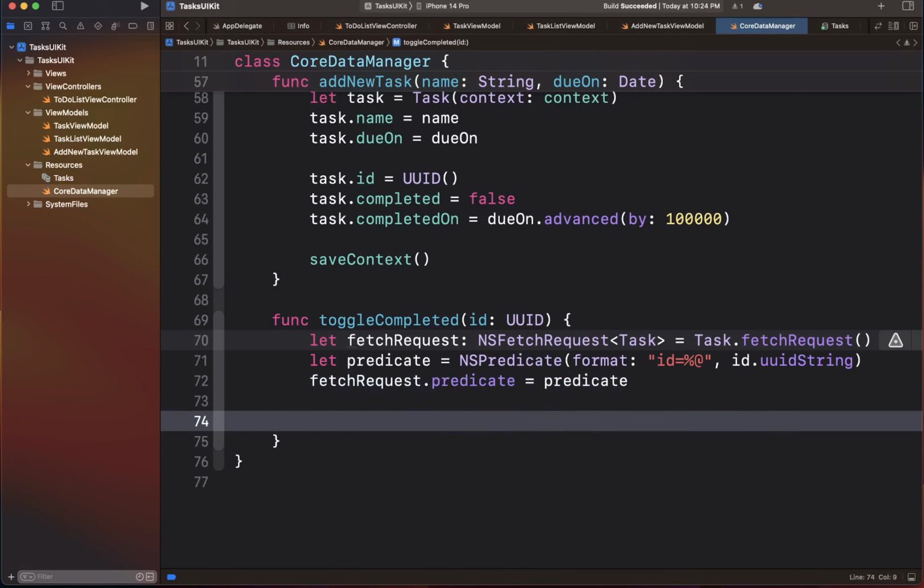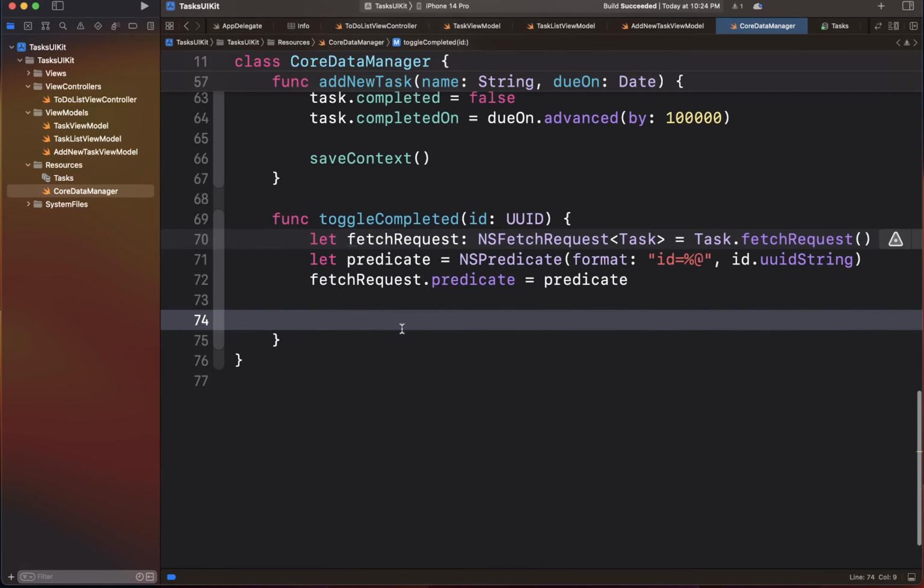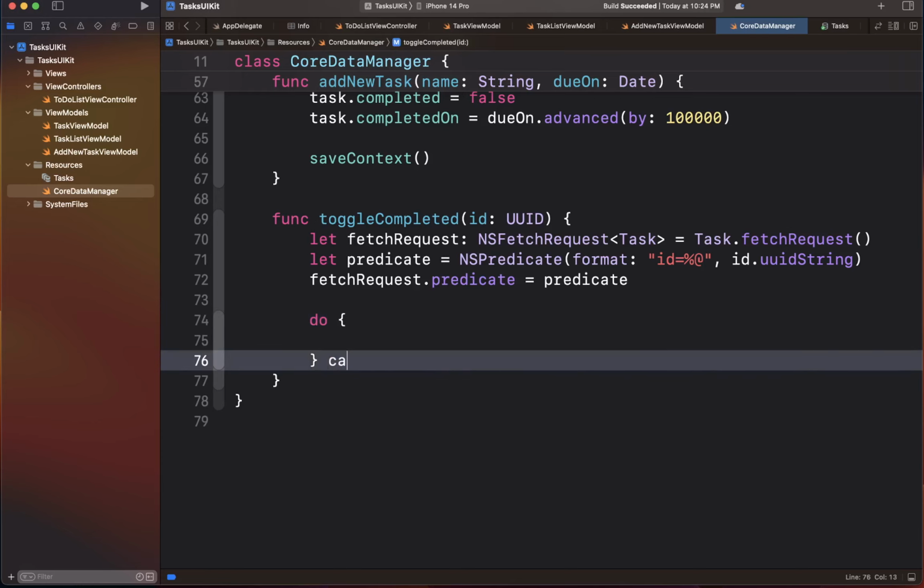NSFetchRequest has a property called predicate, and we're going to simply assign our predicate to that fetch request's predicate.